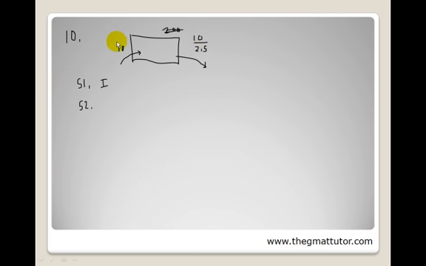Basically, statement 2 is going to give us a rate going in, and it's going to give us a rate going out. And then we'll be able to answer the question, at what rate in gallons per minute is the amount of water increasing? So this is a question that you don't have to solve, and the correct answer choice is going to be B for question number 10.